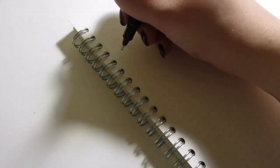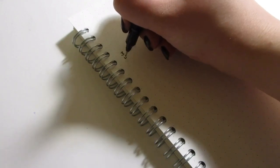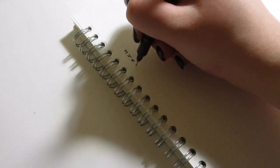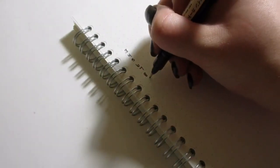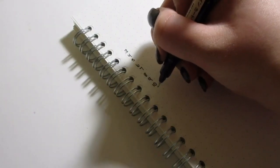So my first tip for you guys is to schedule out your time. This is going to make you so much more motivated to get your work done, and you're going to keep focused on it because you know exactly what all your tasks are going to be. So I start by just writing out all the hours after school and chunking those into time based on how much I need to get done that day.